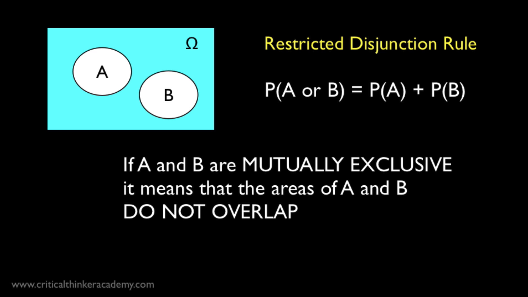Now as we'll see in the next video, if A and B are not mutually exclusive, this means that their areas do overlap. And this would correspond to cases where A and B both occur at the same time. As a result, it's a bit trickier to calculate the sum of the areas. It's not a simple algebraic sum of the two areas taken separately. But we'll turn to this now in the next video.